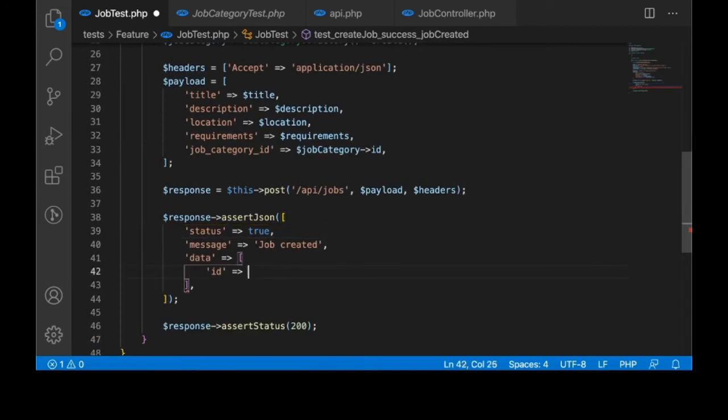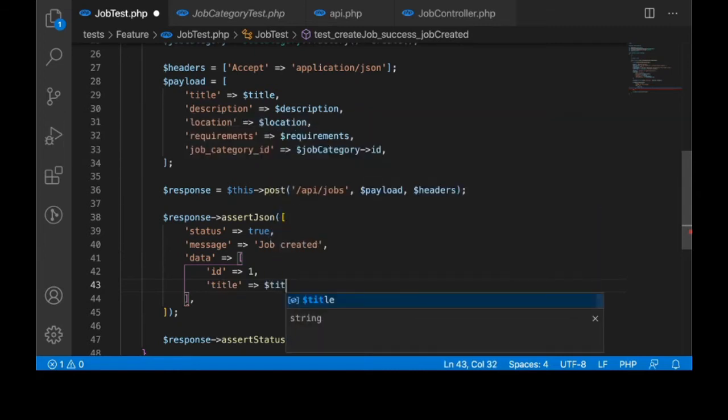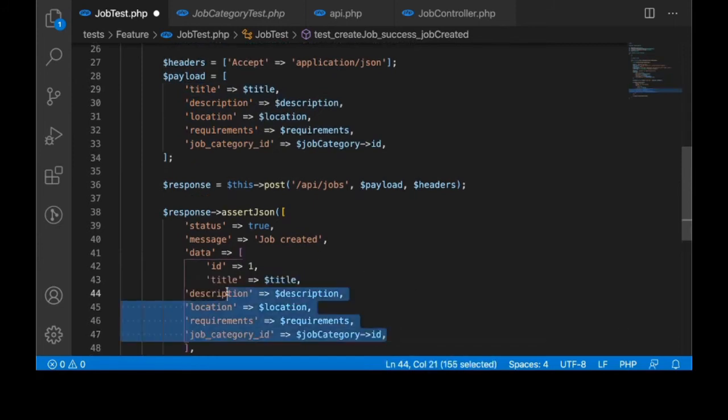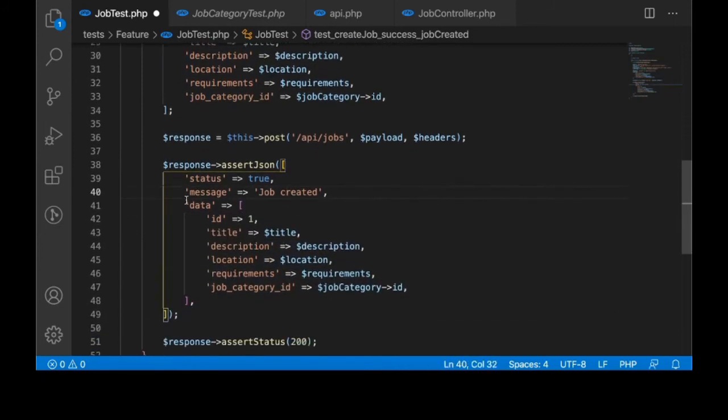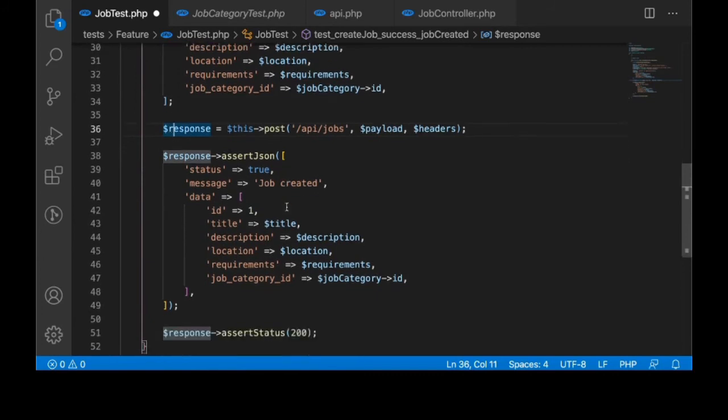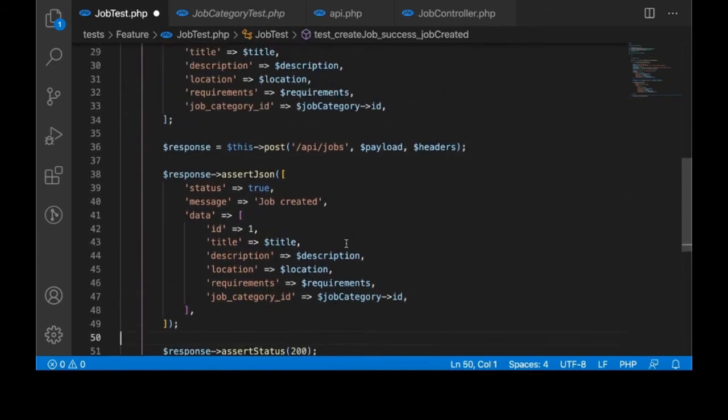ID should be 1 because that should be the only record that we have in the database, and title should be the same as the title up there. Similar thing for, actually I'll take all this and put them here, because I expect that the data in the response is going to match what we have when we created the job. Okay, I think it's fine now.